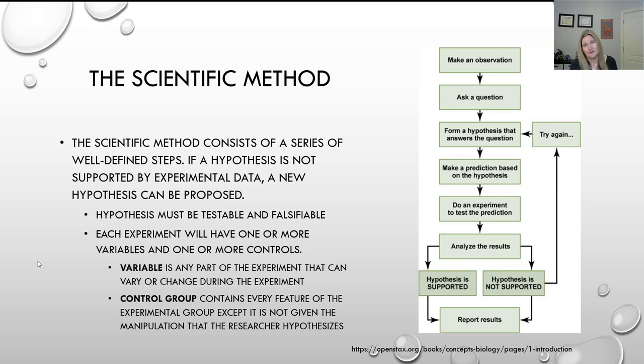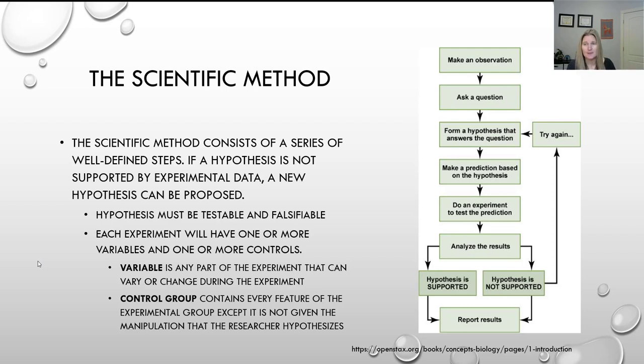that fertilizer will have an effect on them. So fertilizer has an effect on plant growth. That would be a hypothesis. It can be tested because I can grow plants with fertilizer and plants without fertilizer and see what happens. And it's falsifiable. If they grow the same, then fertilizer doesn't have an effect. So hypotheses must be testable and falsifiable.